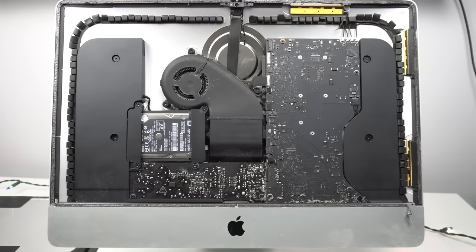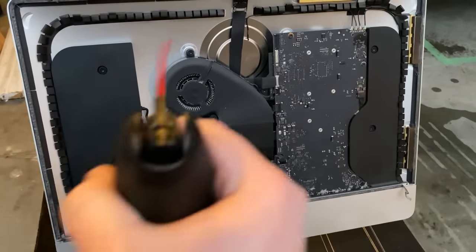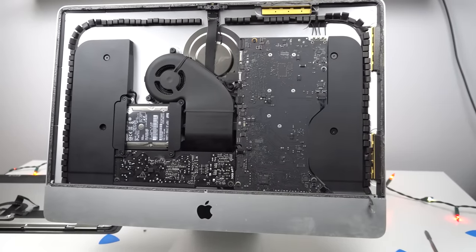This thing actually looks pretty cool from the inside, as I would say most Apple products do. It definitely is dusty after six years of neglect, so first things first I took it to my garage and blasted it with some compressed air. After going ham for a bit, it looked a whole lot better, so I brought it back in and now it was time to get the actual upgrade done.